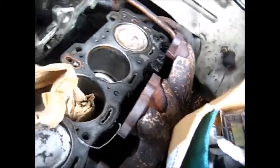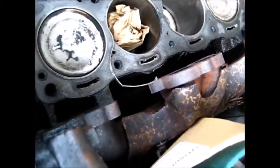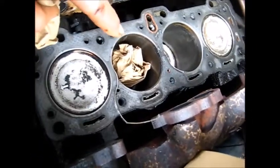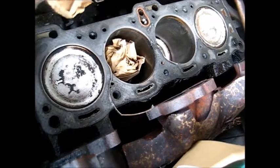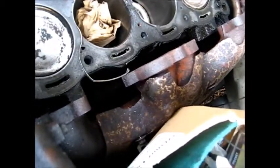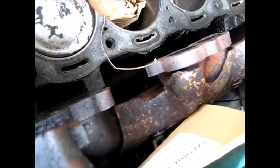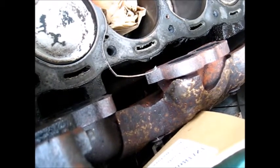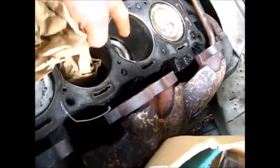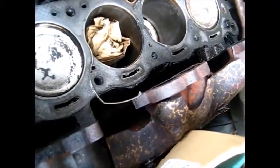This is the 2.3 Isuzu, and there was that bad spot in the middle. I mistakenly pulled the plug wires intermittently and found that the second cylinder was the only one acting up when I pulled them. But apparently it was blowing back and forth. I actually didn't do a compression check on this one — I did one on that one, then went to this one, and when I pulled the wire off I didn't see much difference. I should have done a compression check on all of them.